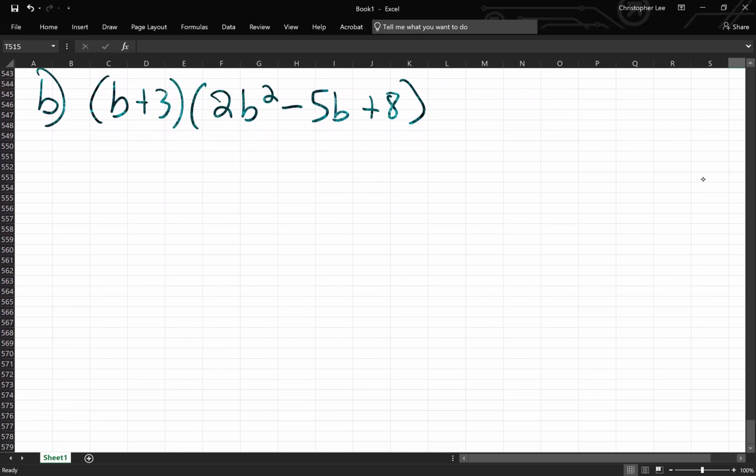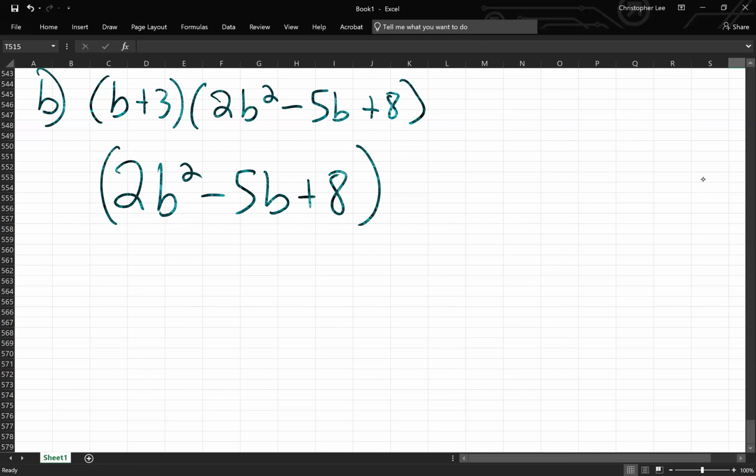Now, I don't know about y'all, but when I do the vertical method for multiplying numbers, I always like to put the number with the most amount of digits first, and then I put the one with the smallest amount of digits last, right? And then I just go step by step through each one. I'm going to do the same method here, right? So who has the most number of terms here? The 2b squared minus 5b plus 8. So I'm going to do that first. 2b squared minus 5b plus 8, right? Then we're going to do what? And again, I like the parentheses. They just make me feel good. Y'all don't have to use it if you don't want to. Times what? The b plus 3.